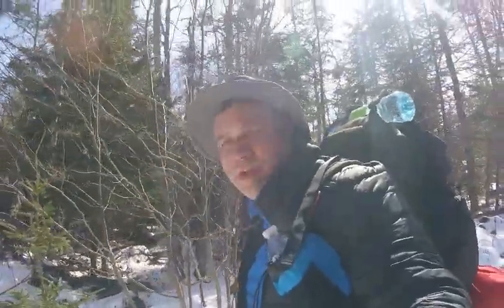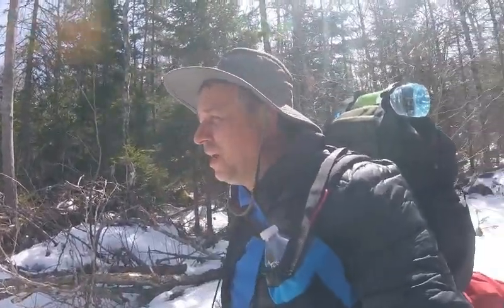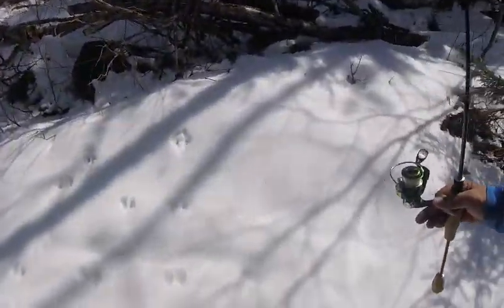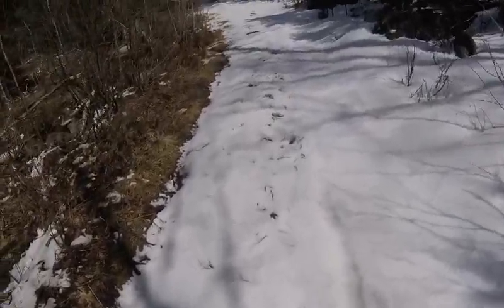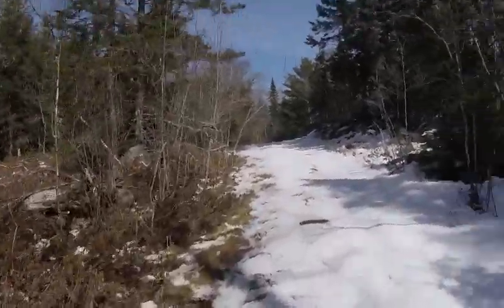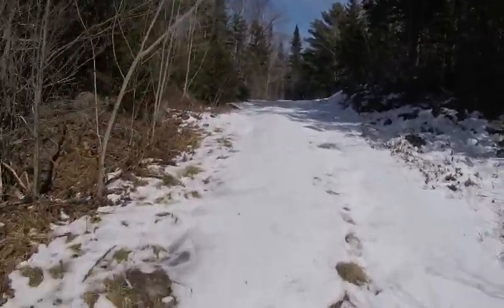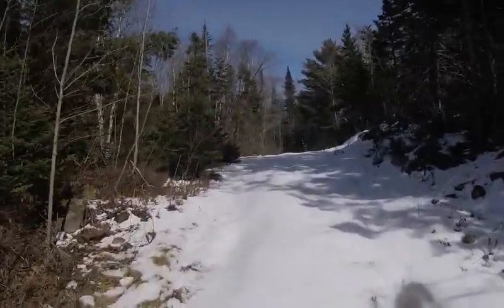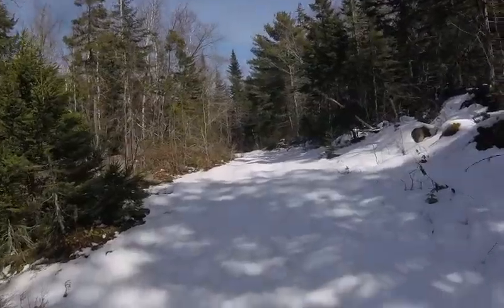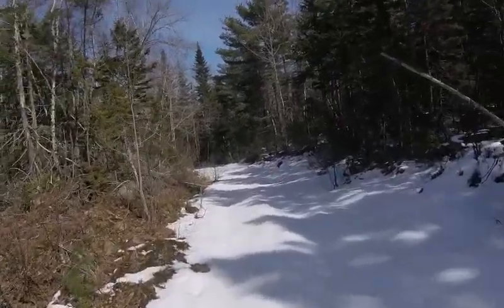Hey again, we've got about a half a kilometer left. Having a pretty good walk. It's a little bit snow covered, seeing some different tracks, rabbits, squirrel here, a fair amount of partridge and stuff. So, been a pretty good little hike. Doesn't look like anyone's been in here, so I don't have to, not that I was overly worried about having company, but this old trail is, well, not very much farther. It just turns into a path anyway.